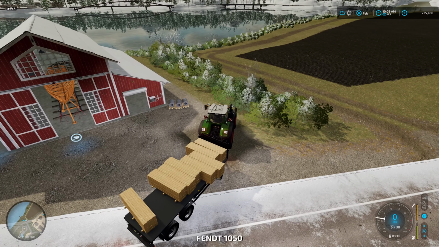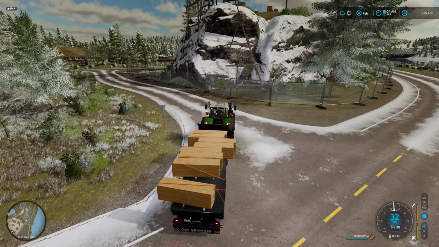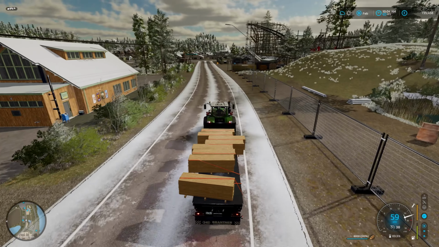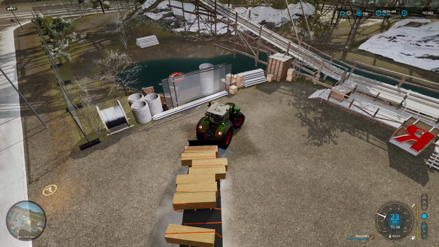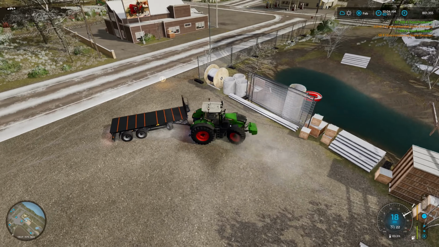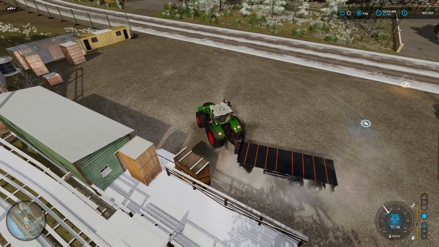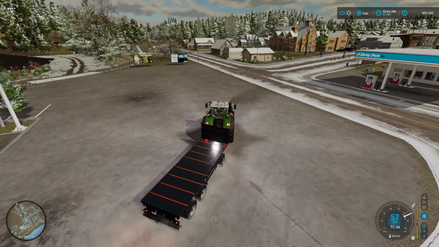Let's deliver planks, long planks. Okay, I'm going to deliver this wood beam to the roller coaster. So does it require anything else? No. We have everything enough. Metal, yeah. Let's go take some long planks for the boatyard, and we will see what happens.